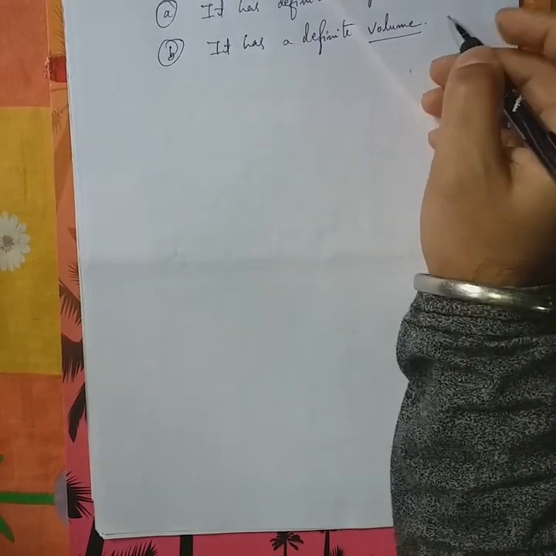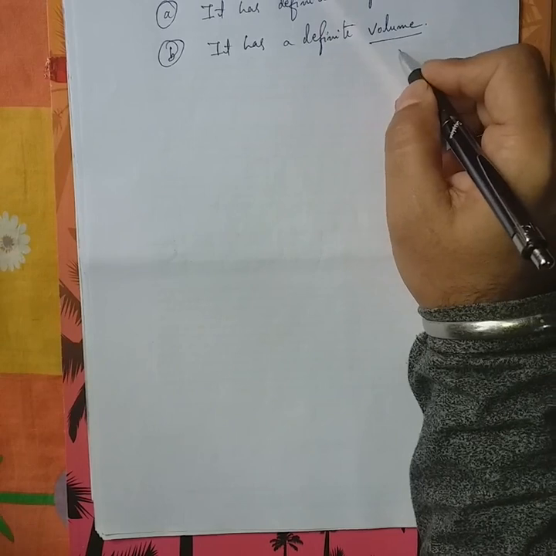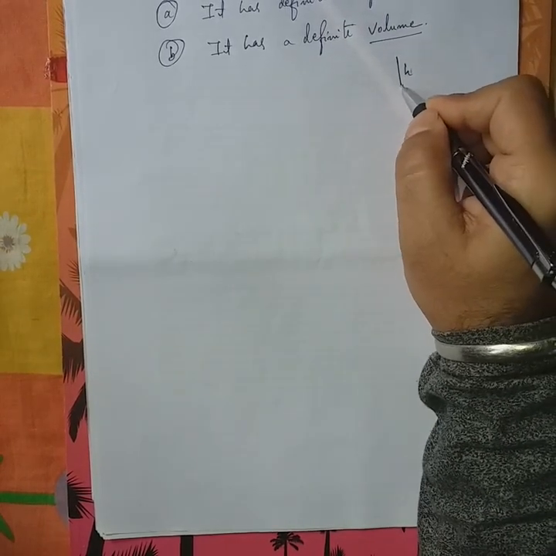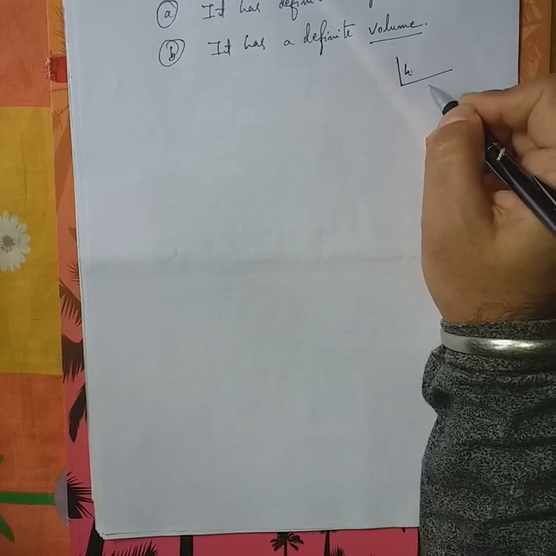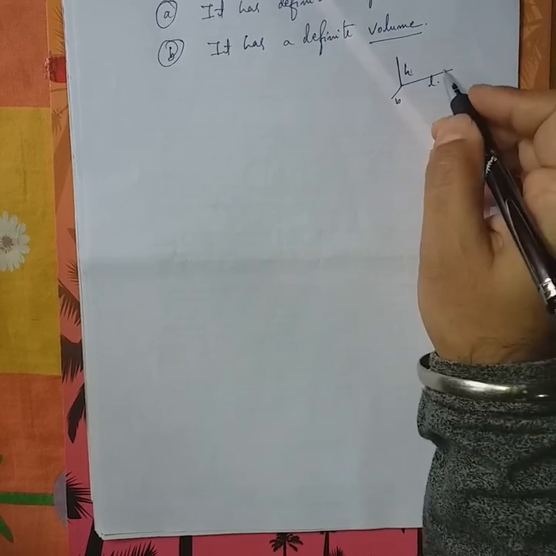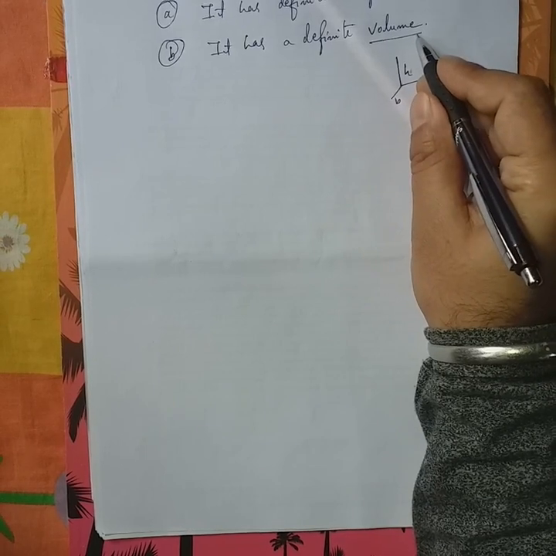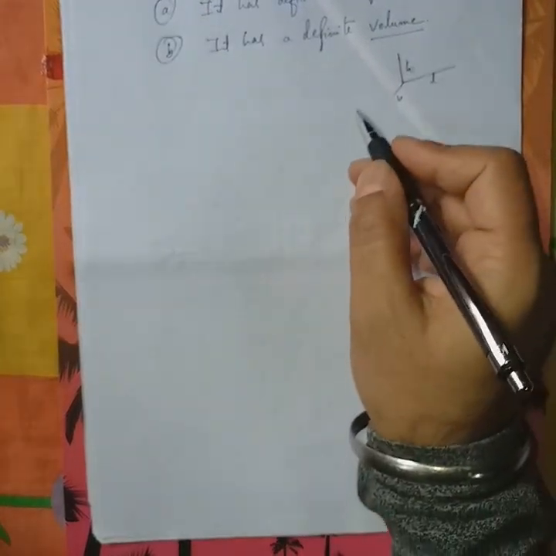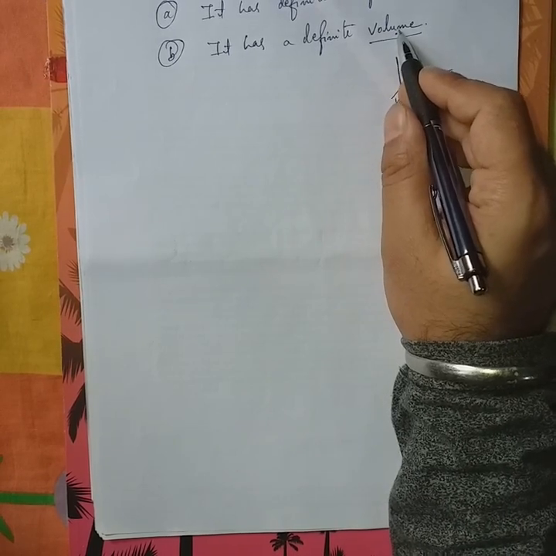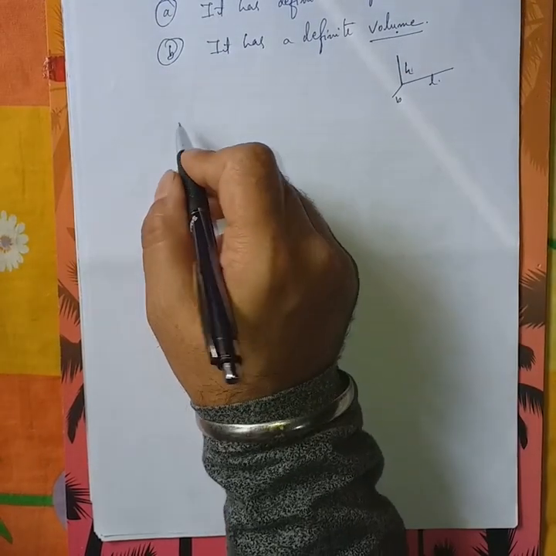Number B, it has definite volume. So, volume means what? In mathematics class, we have known that three dimensional object where height is given, length is given, and breadth is given. So, the space occupied by this object is called as volume. So, every solid objects are having a definite volume. This also we can observe by seeing any solid objects.